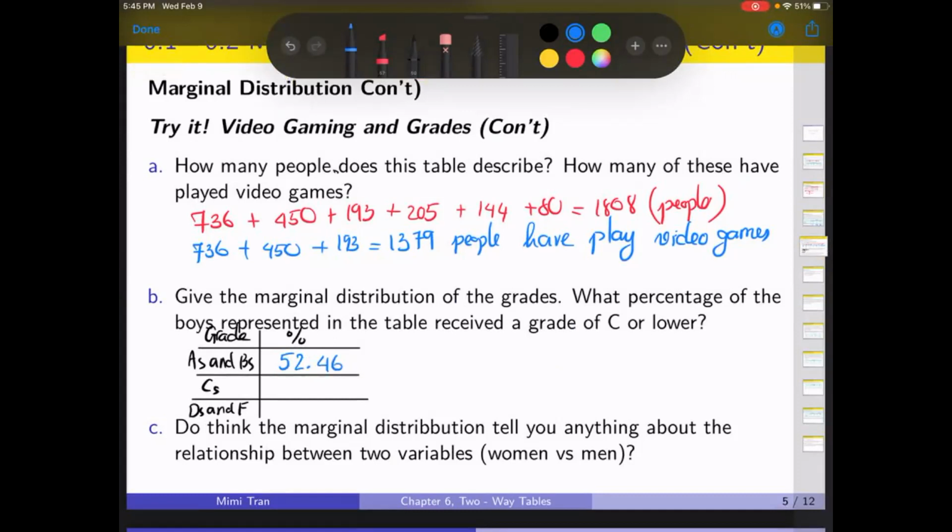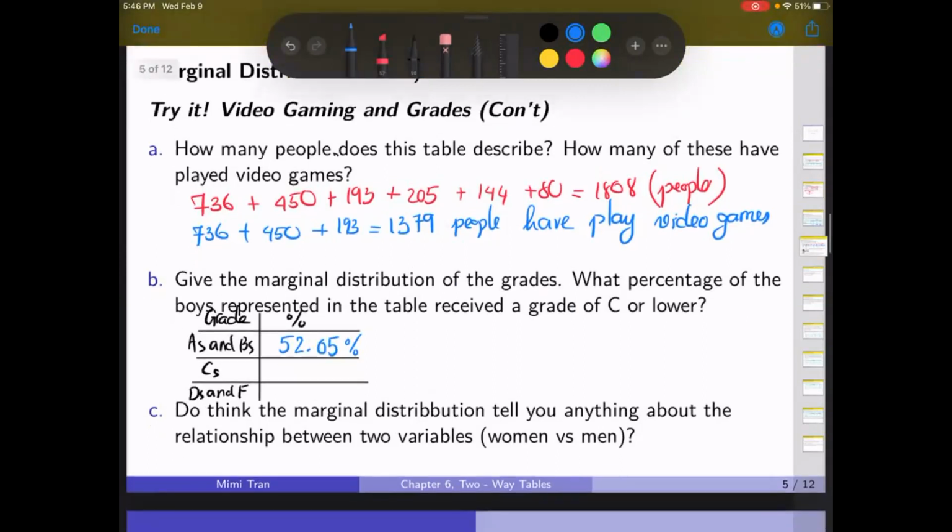And then C's. 0.4, and after 4 is 6. So 0.5. Okay, 0.5. And then C's: 32.85. Thank you. And then the last one.